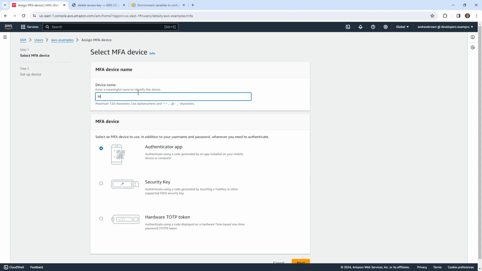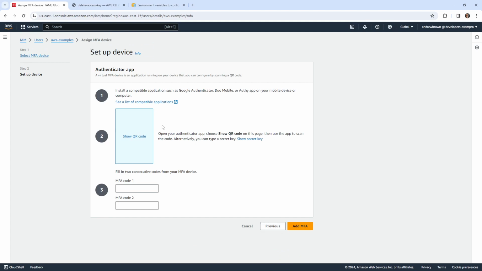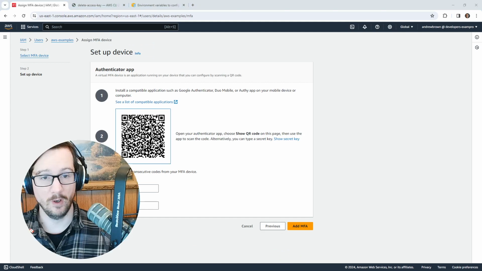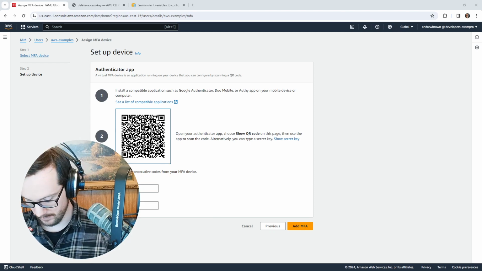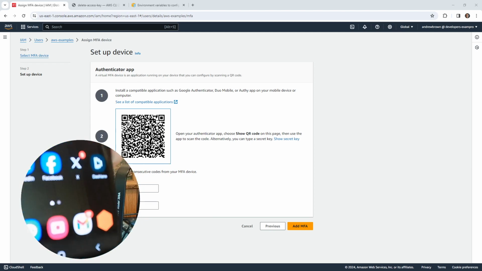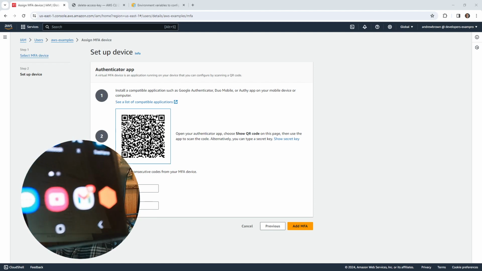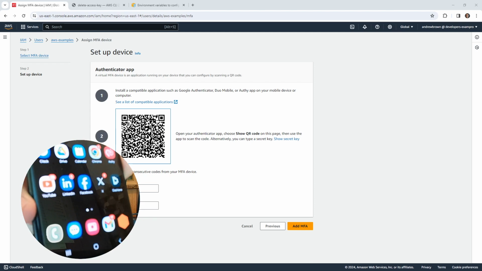So just say my MFA, it doesn't really matter what we call this. We'll hit next, and it's going to show us a QR code. So I'm going to get out my phone. All phones have this capability. You open your photo app, which on my Android is the red one in the middle.